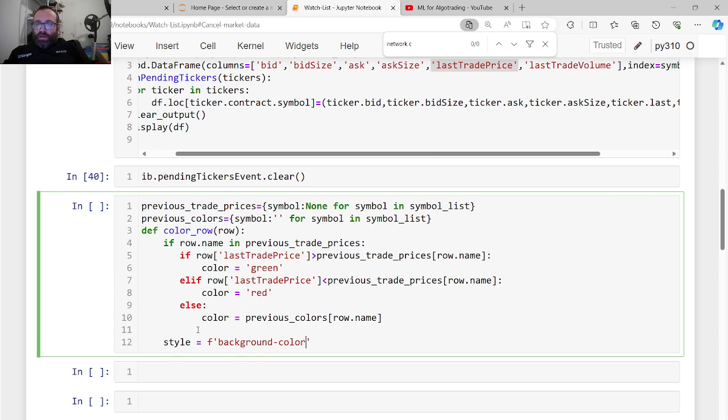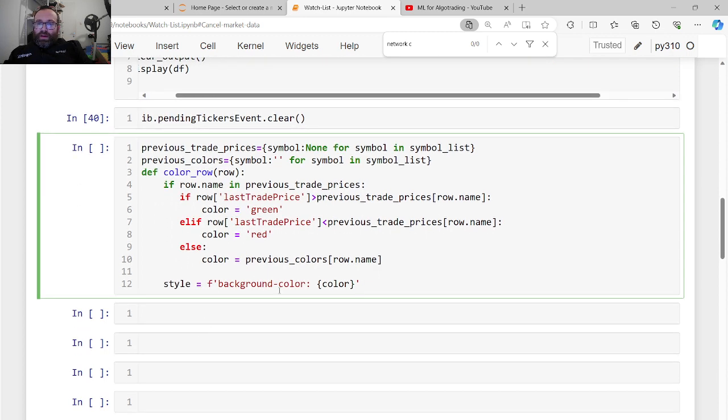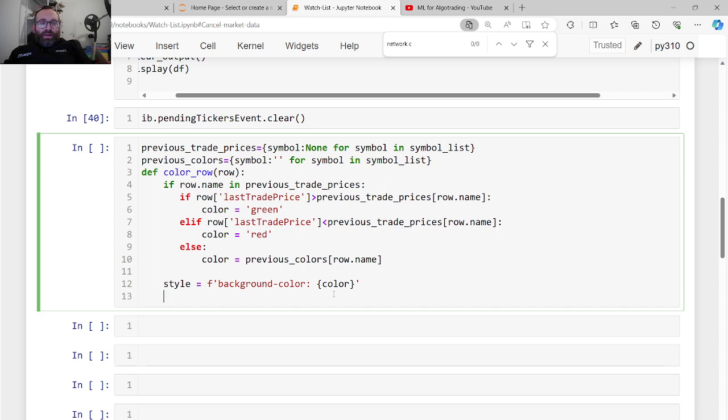Let's do a format string, background color, and then color. Okay, so style is background color, color, and we need to return it for the whole row. So we'll return style. This does it for the whole row.